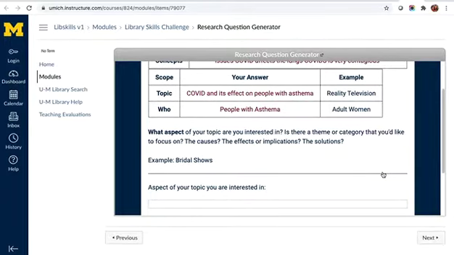What aspect of people with your topic are you interested in? So maybe I'm interested in why are these people more likely to suffer from COVID?